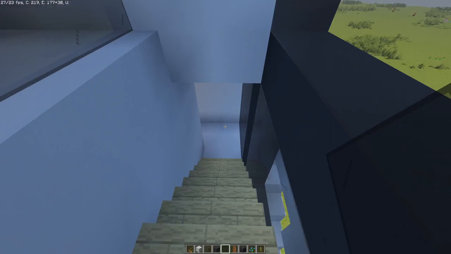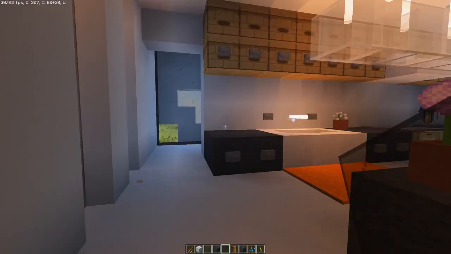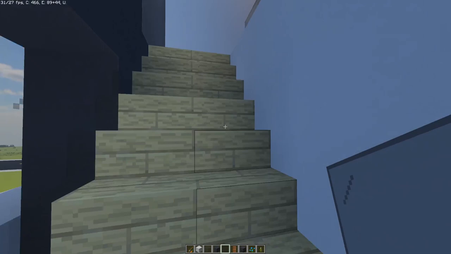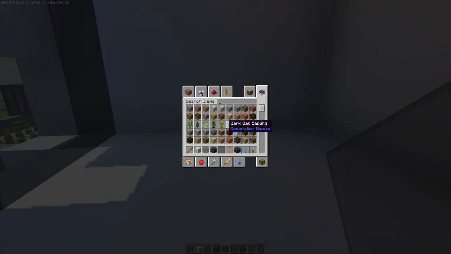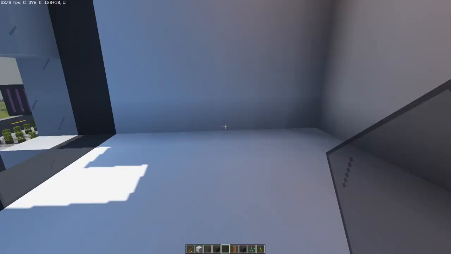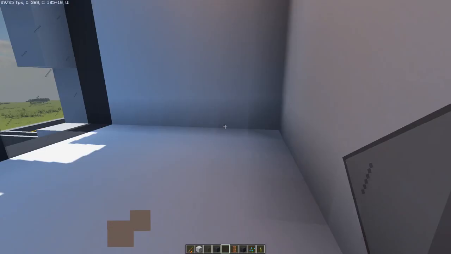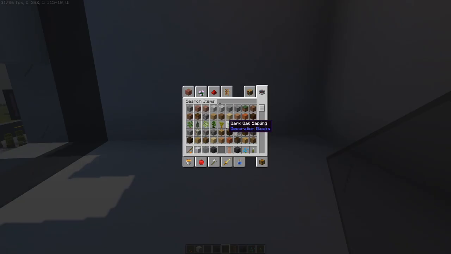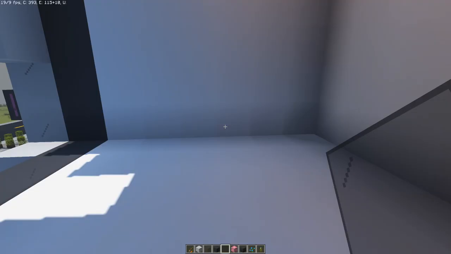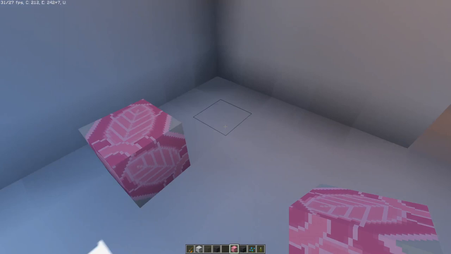Okay, and then you can come down here. And then, ooh, what a lovely apartment. I actually really like how this is turning out. Looks pretty cool. Okay, let's see, bed. So we need to focus on a bed material type. We could go with like wool. I guess the question is how wide do we want the bed? I think if we want to go for a double wide bed, then it's nice to use some of the, gosh, I don't even know what the name of that stuff is. The terracotta blocks. Let's see. Maybe this is the girl's bedroom. Maybe it is. Why? I don't know.